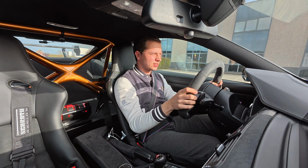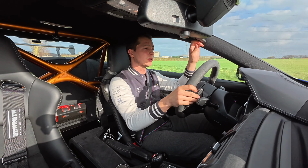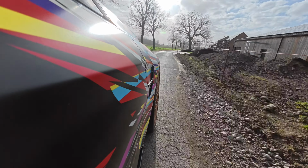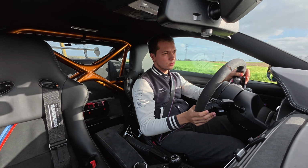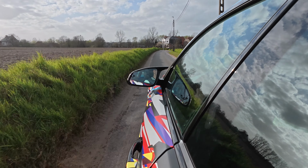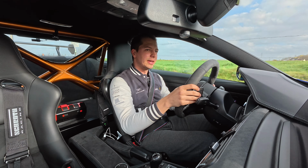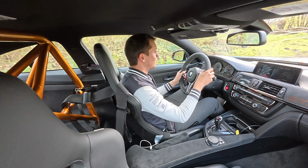Also with the DKG, the emotion. I'm the first one to admit that a manual is way nicer, but if it's done in a very good way, like with the DKG, oh man, it's so emotional. Because also, we're driving quite vigorously now, but if you're going on a little bit more gently, it'll be like, oh, and yeah, it is a piece of work, really. It's a fun piece of work.